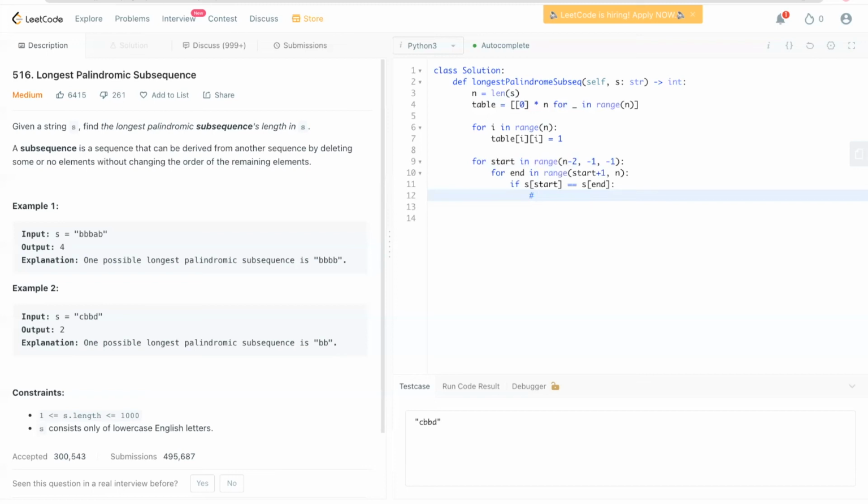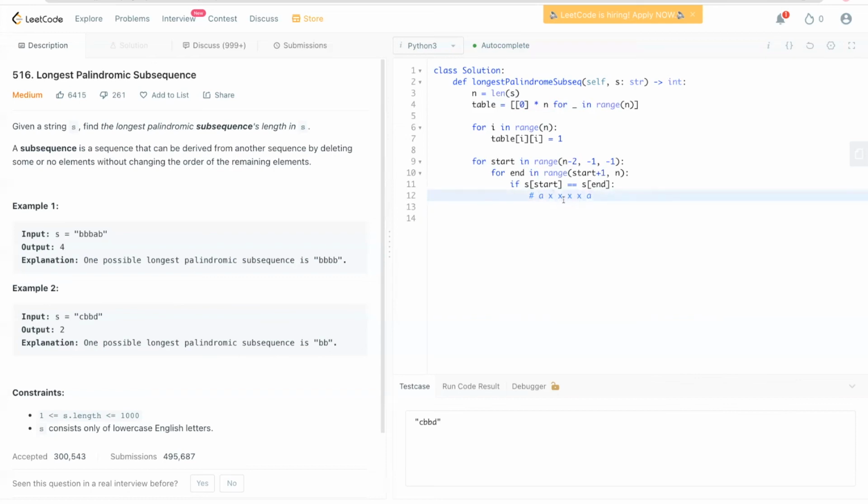Let me show you how to check it. Do you still remember this example? For example, our starting point is B and the endpoint is B, and then we need to check the middle to see if the middle is palindromic. If yes, then the whole string is palindromic.